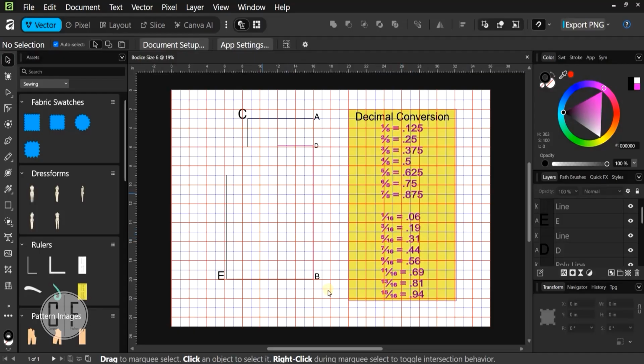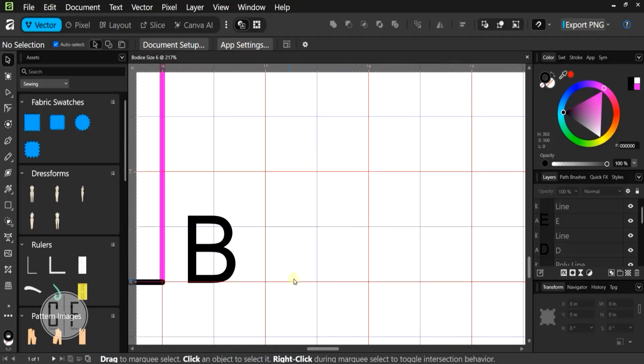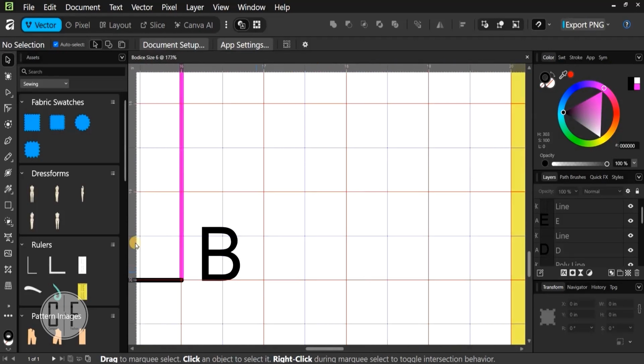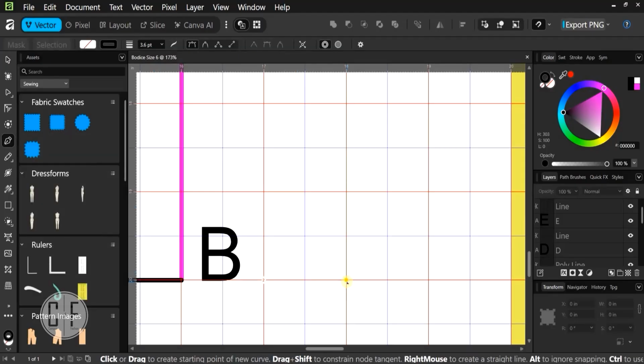So we're gonna have from B here in the corner, and G has to cross, will hit this line here for C. So what we're going to do first is I'm going to zoom in because we're going to make the length of the line first, and then we're going to use the pivot tool, the pivot option.